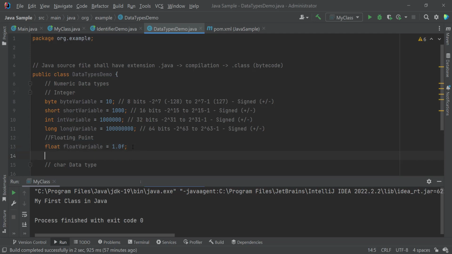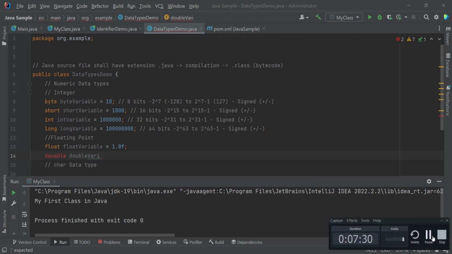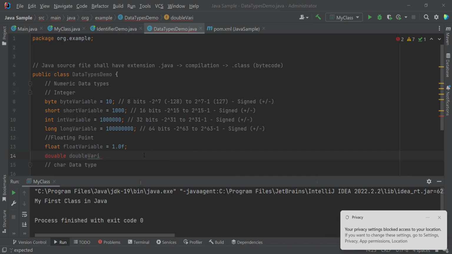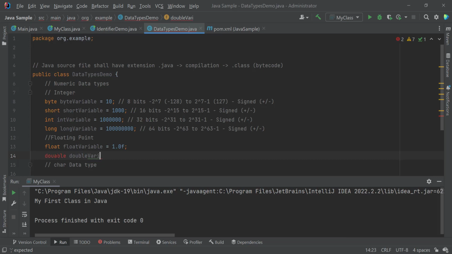Next one is the double variable. The double variable can be declared like this, let me correct the typo, with a value like 1050 after the decimal point. Now let's talk about the size of the float data type.